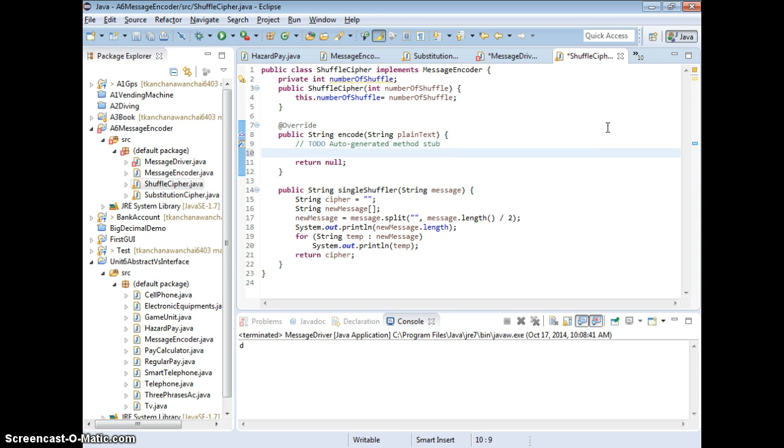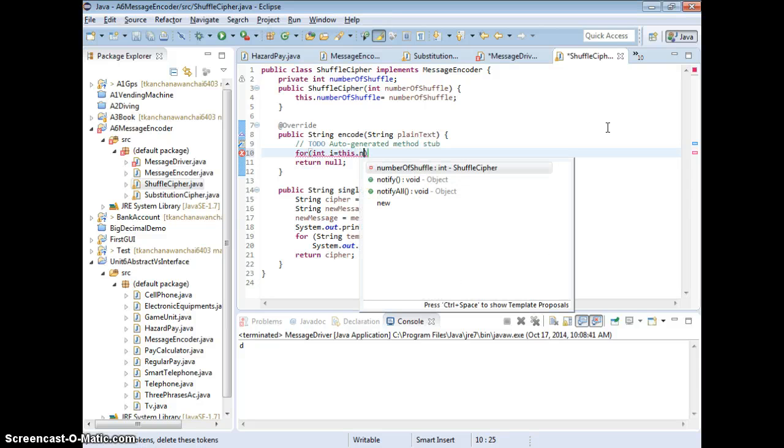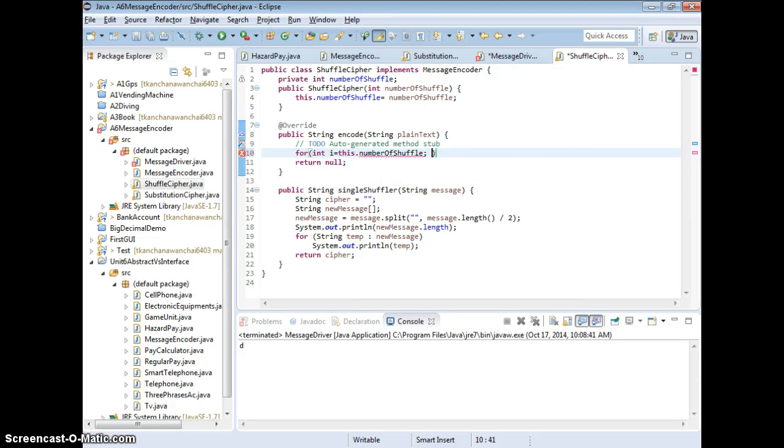This is pretty much just going to loop: int i equals this.numOfShuffle, keep looping while i is greater than 0, and then decrement i.